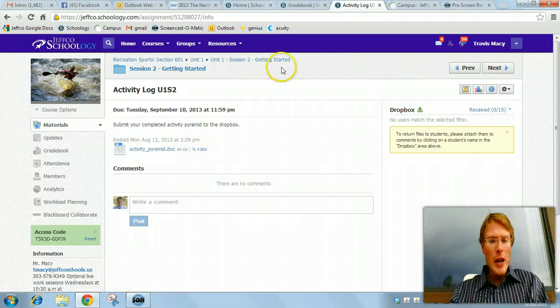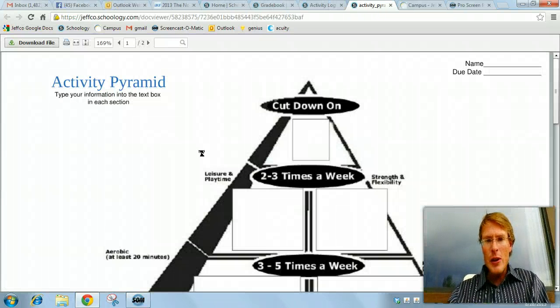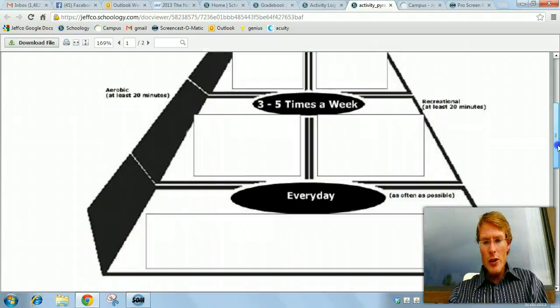So again, throughout the week, just track what you do. My advice would be to just maybe print this out, then you could write on it by hand and scan it in. Or if you want, you could type on top of this and then save it and turn it in that way. It's your choice. But guys, all you're doing is you're just writing down, what do you do? Okay, what did you do every day?